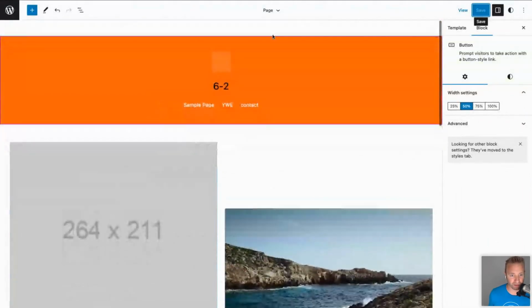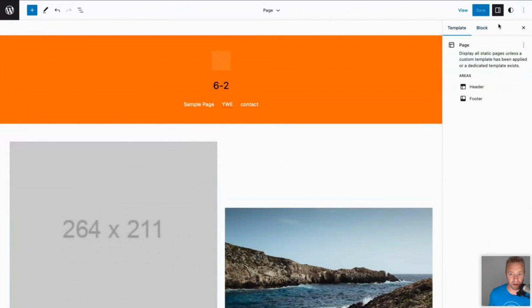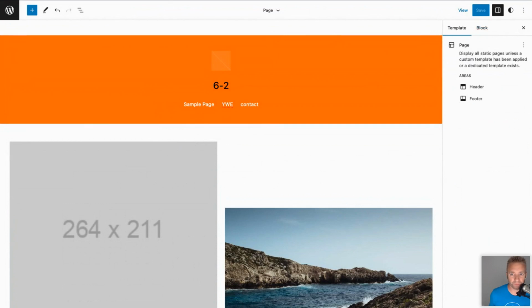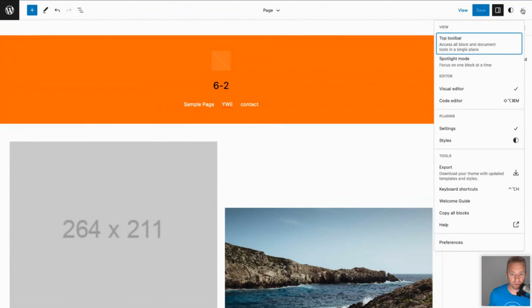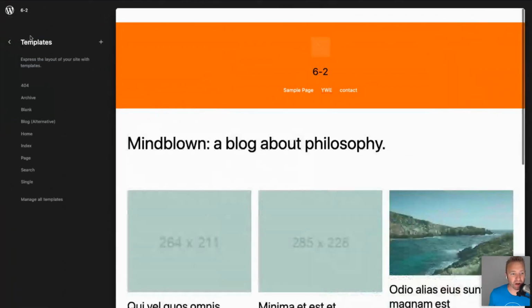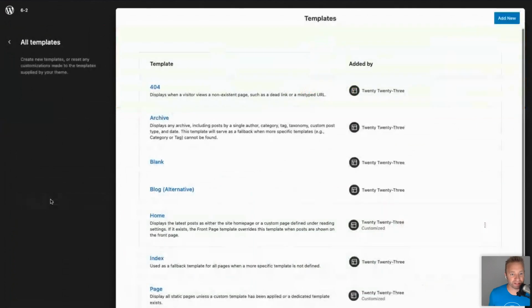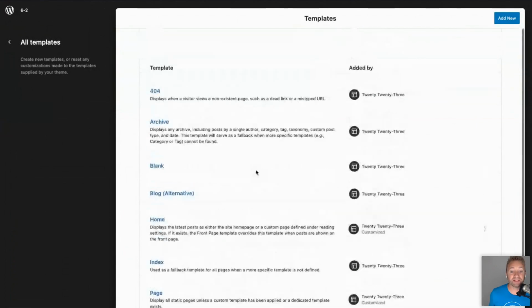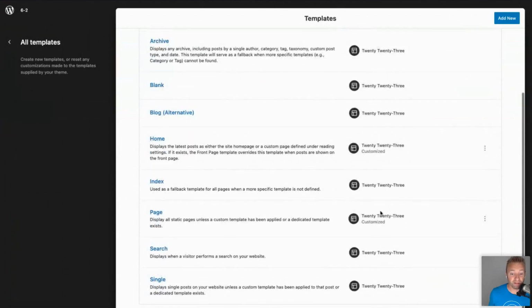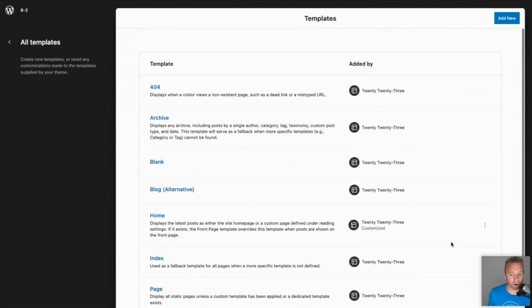There's a couple different ways that we can do this. So we're on the page, we can go to the template block, or, okay, well, there's one way to do it. The way to do it here is we can go back to manage all templates. This is going to pull up all of the templates, and we can see which ones we've customized. We haven't done the 404, we haven't done anything with a blank, but we can see that we have customized the page. And since we're just getting into it, we can actually clear the customizations, and it'll empty everything that we just did, and it'll go back to normal.